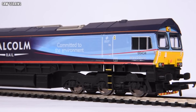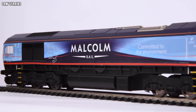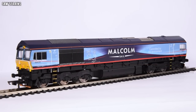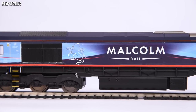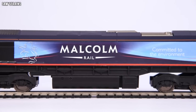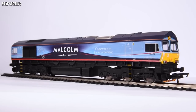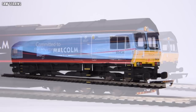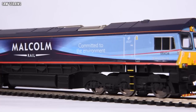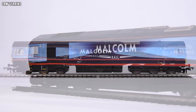I'm going to be honest with you because Hornby haven't been — this is a Railroad locomotive. Everything about this: the level of detail, the features, the mechanism — it's all Hornby Railroad. I suspect the only reason this hasn't been marketed as a Hornby Railroad product is because that would have put off serious modellers. To be absolutely clear, you may feel that everything negative I'm about to say is completely reasonable for the price of £75 RRP, and that is fine — I'm just going to describe what I see and then let you know my rating.